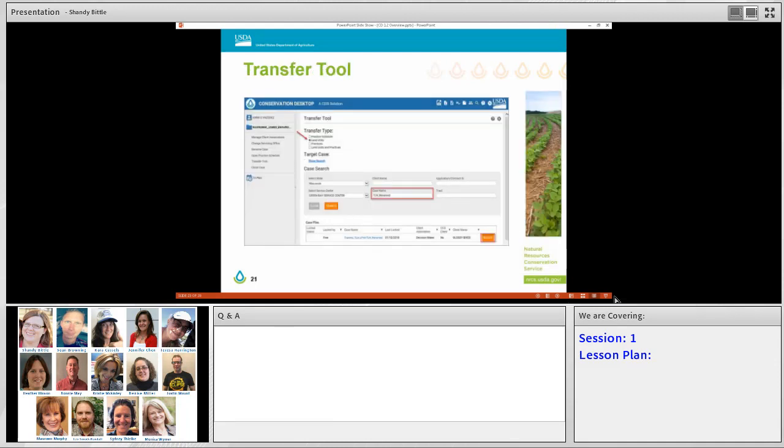The transfer tool replaces everything in the Toolkit transfer tool except the document transfer. So we're going to go through and cover the transfer tool. The document transfer, when it's built in CD, instead of transferring documents on the local customer folders or the local server, we're going to go into transferring documents that are in DMS. Conservation Desktop is going to be tied directly to DMS. We're also working on a future release to tie it on a back door to get to your local server for anything that's sitting out there on those servers tied to those documents that have not made it into DMS yet. But this is what we have that we're going to cover tomorrow for the transfer tool. Let's go ahead and go to the next slide.